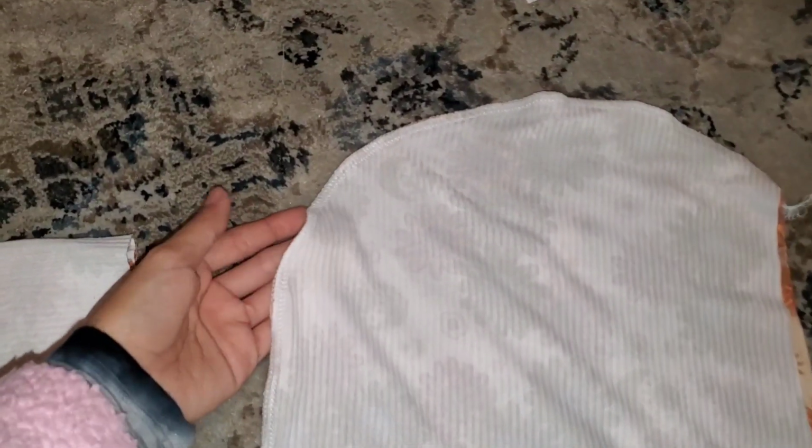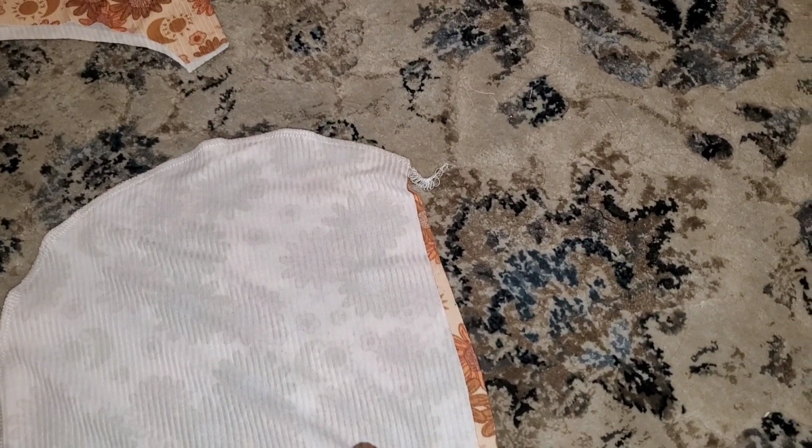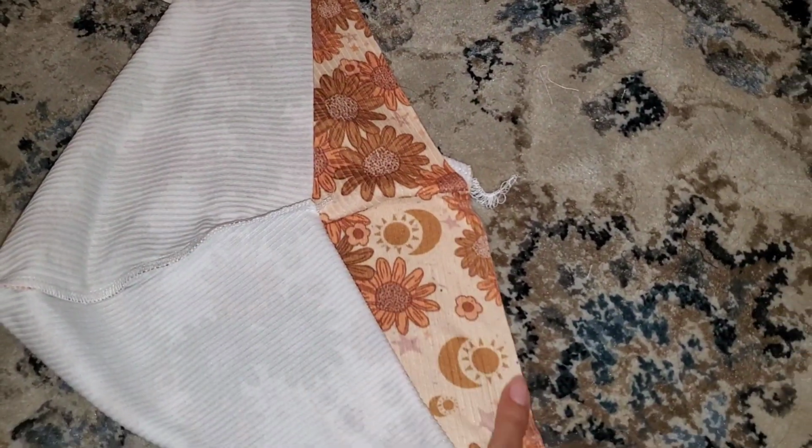And then I'll be back. Okay, this is what it looks like. Sorry if you can't really tell with my rug. But I just sewed the edge and I used a 1/4 seam allowance. And now all I'm going to do is open it up so that I can hem this side of it. So you open it like this and you're going to hem the side that is going to be in the front, touching the face.